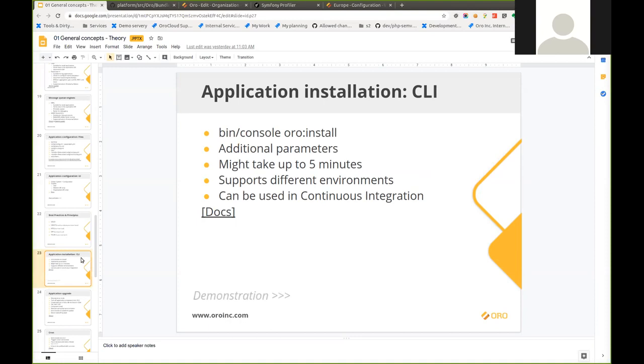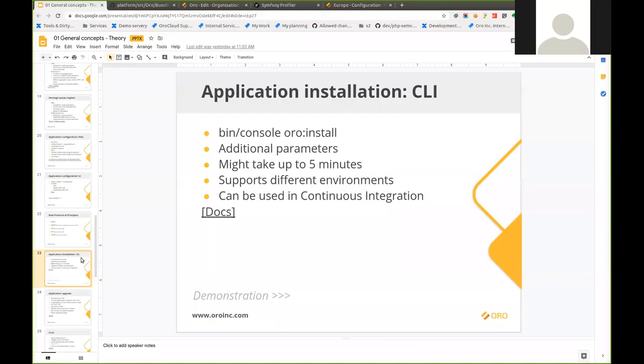And I've seen in the chat that some of you already installed the application. Some of you probably will just install this today after the webinar or tomorrow. So right now we can only install the application from the CLI. In 2.6, we had the application installed from UI, and there were more issues with it than help. So most of the developers still prefer to install in the CLI. So supporting the UI didn't make that much sense.